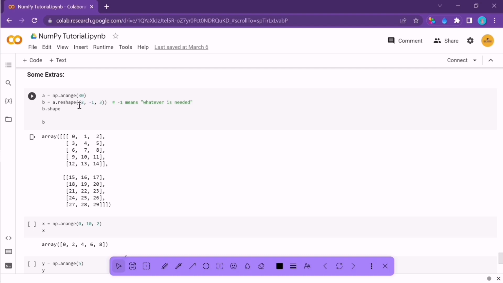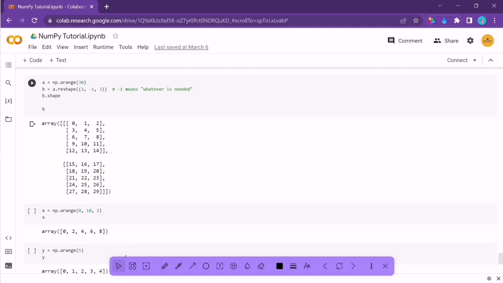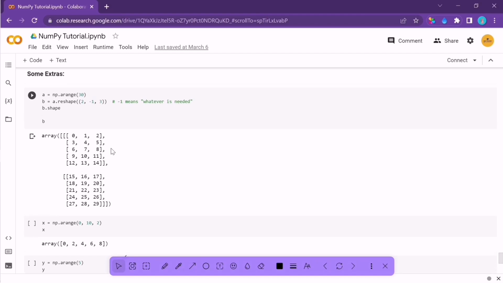Here 3 into 2 is 6, so Python will automatically put 5 in place of -1, so that the output will be 30. So 1 2 3 4 5, which you can see. Reshaping happens in that manner. You can use -1 here.